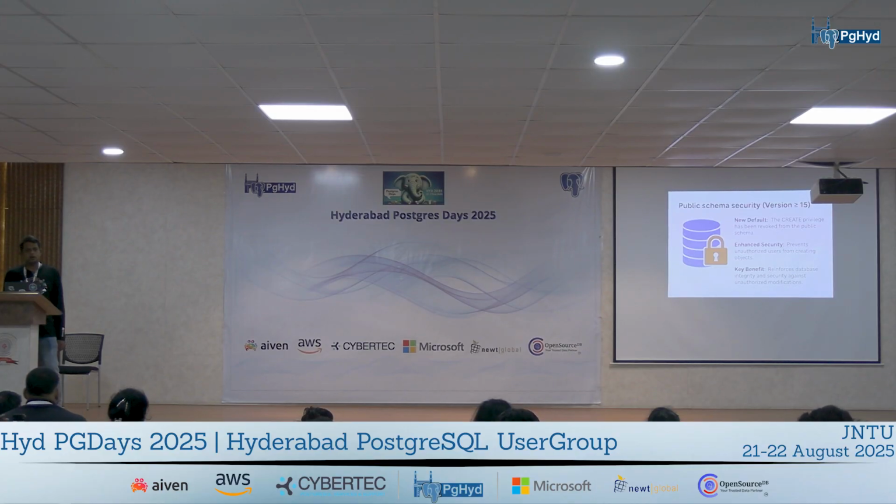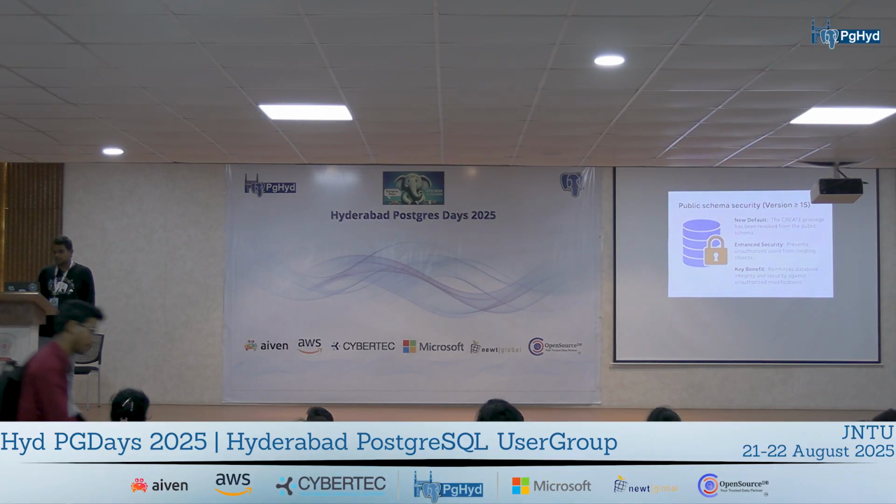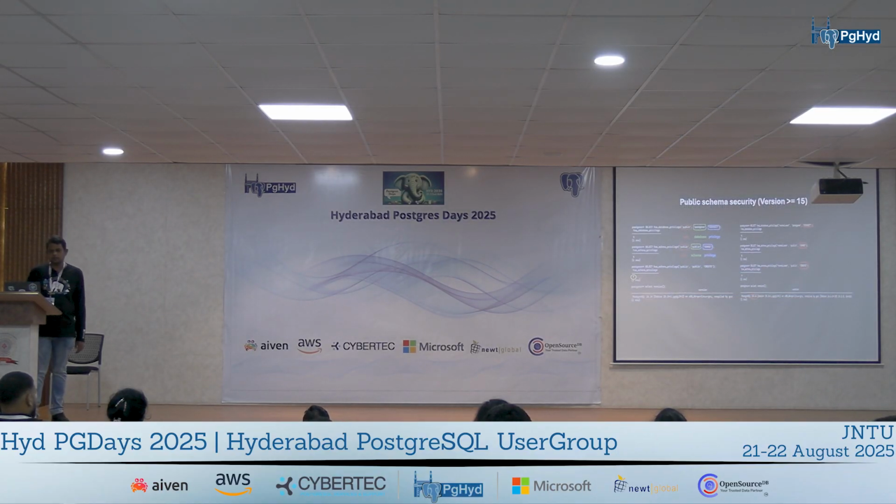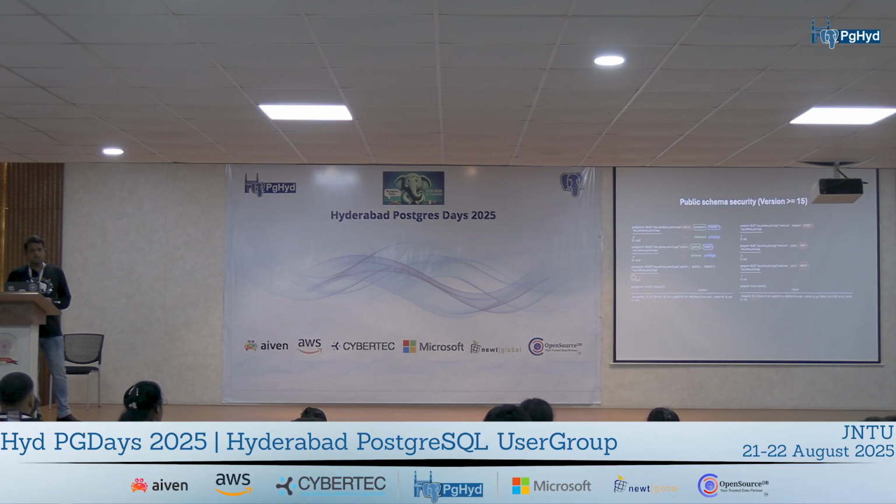From version 15 onwards, the public role by default gets connect and usage privileges. But from 15 onwards, the create privilege on the schema got revoked by default from the public schema. I will show that in the next slide. If you see here, the first and second functions are returning true. However, the third one is returning false, and this is version 15.14. So this proves that from version 15 onwards, unless the privileges are explicitly granted, users can't create any new objects in the public schema.